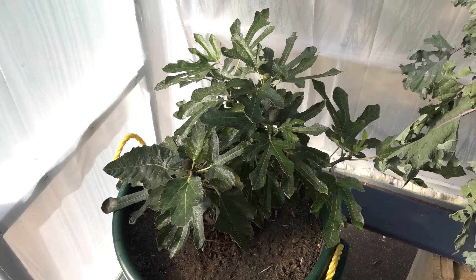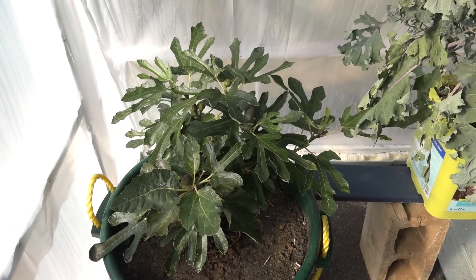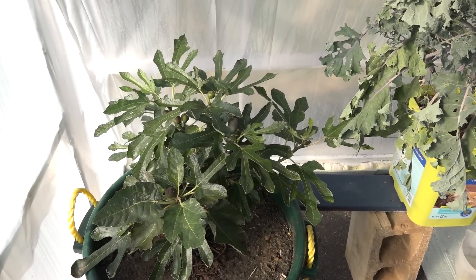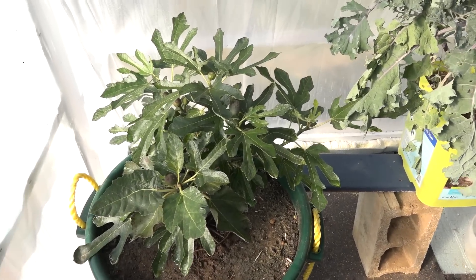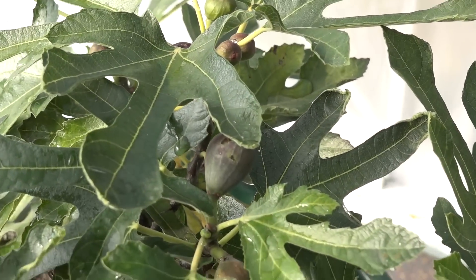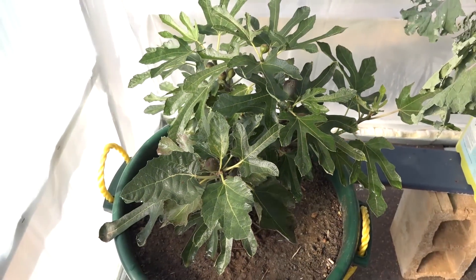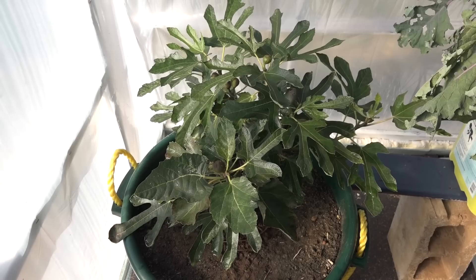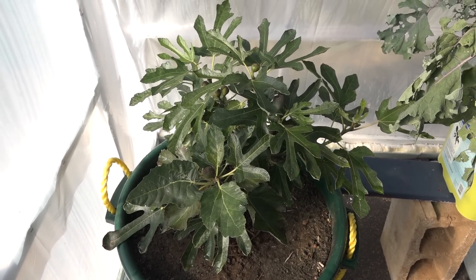I live in Pennsylvania. Our temperatures at night get down to around zero on a few rare occasions. This one I brought in early because it still has lots of figs on it, so I'm hoping they have time to ripen. The rest of my fig trees I'm just going to leave out here and let them go dormant, because we just don't have space for them inside.